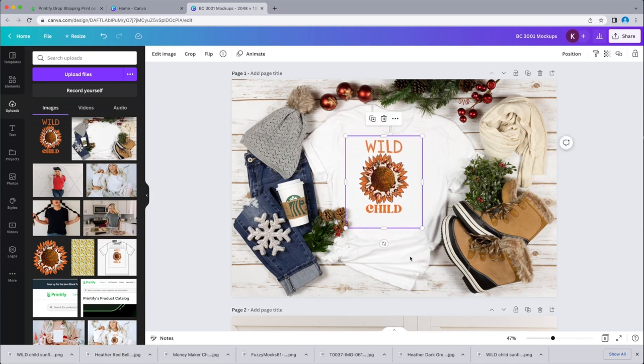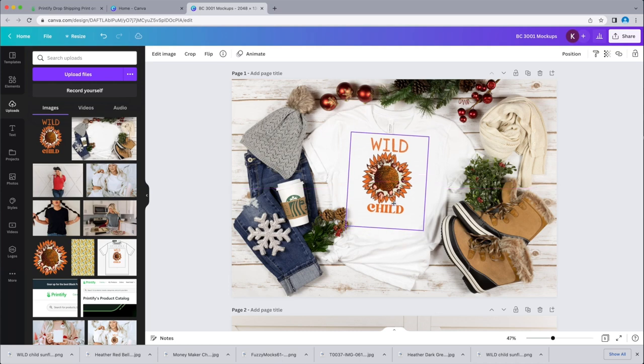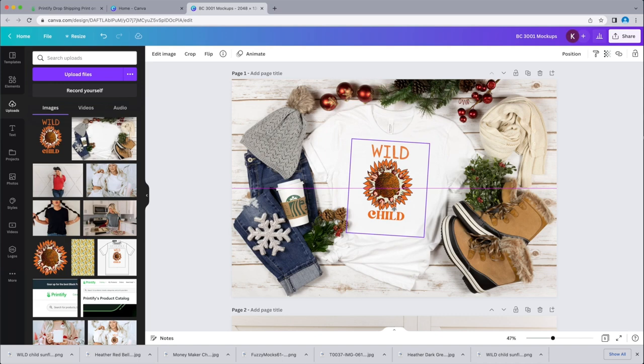And this takes a little bit, I found, at least for me, it took a little bit of getting used to and trying to figure out how big I wanted the art in relation to the t-shirt. And I like to take it up. Once we do the design in Printify, you'll notice that we can't go all the way up to the collar. There is a little bit of a margin there, so I like to drag it down a little bit. And then I like to look at the edges of the collar and kind of have that line up there. Okay. That looks pretty good.